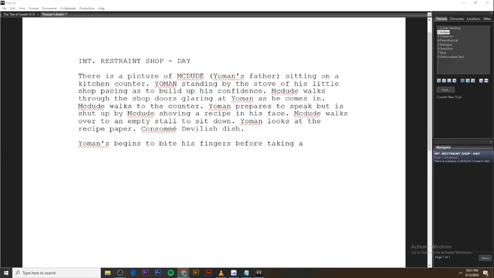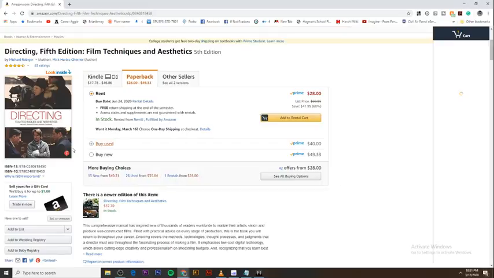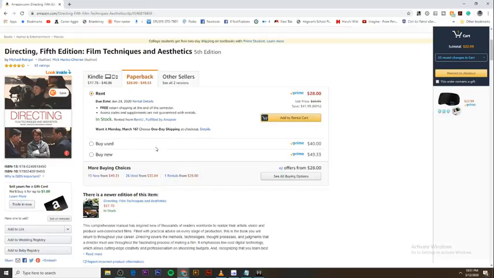As for the books, despite being a semi-pricey book, and I always recommend finding the cheapest way to read it, this book right here has helped me out a lot in terms of teaching you how to think narratively.